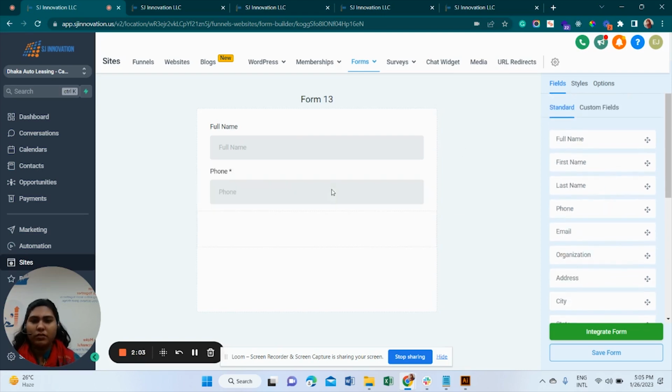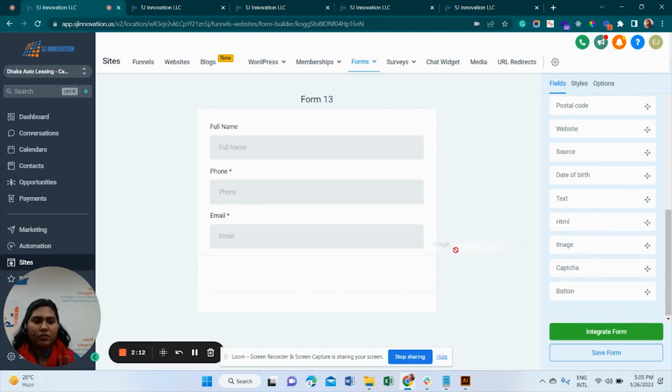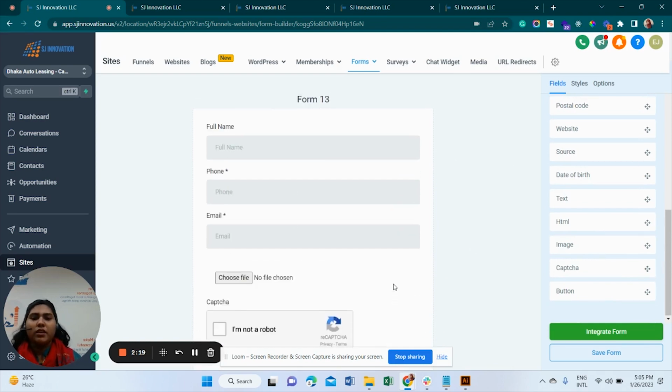In this way you can just make it very easily. It's very simple. So this is the simple form you can make from here.